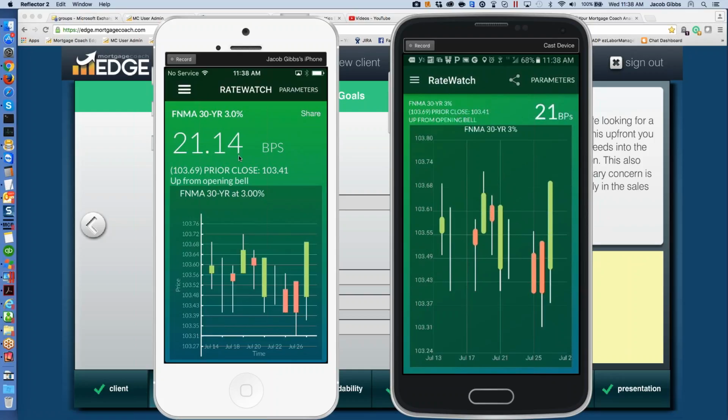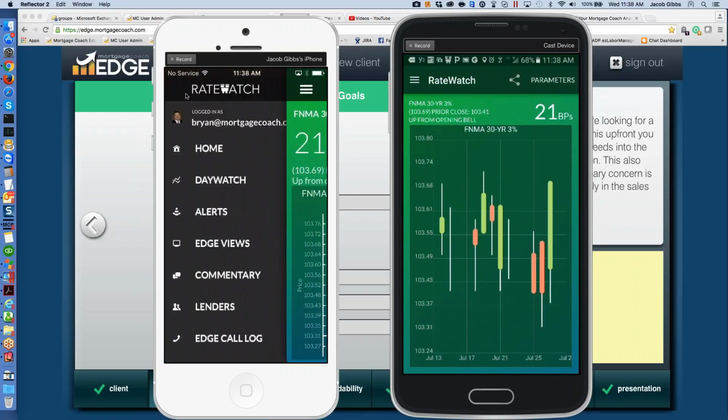And you can tailor your alerts to be either text messages, they're going to come in-app as well, so you'll see those, and you can even get email alerts. Now let's take a look at what else is inside here. Now if we tap on the little menu icon up at the top left, those 3 bars there, that's going to open up the side menu.